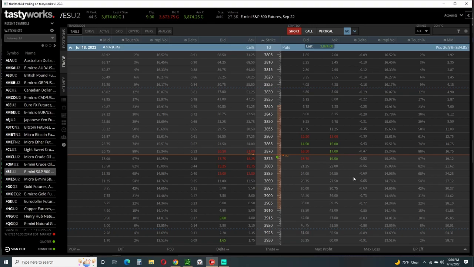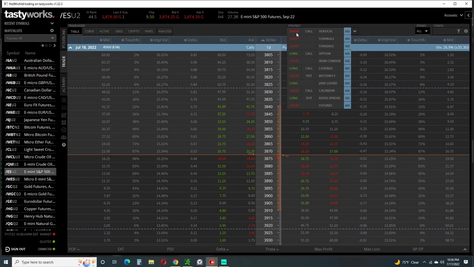These are options contracts again. So what I do like, this has many features, Tastyworks does. They have a strategy bar up top here. And if your strategy was to short, let's look at some of the different choices. You can go short call vertical, short strangle, short straddle, or you can buy the future outright, short. But we're talking about the options on futures.